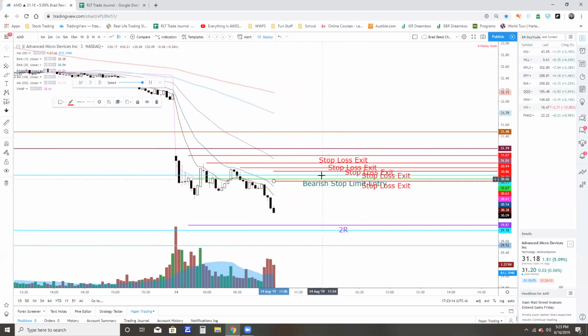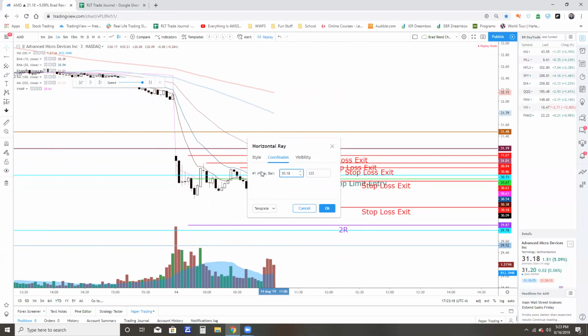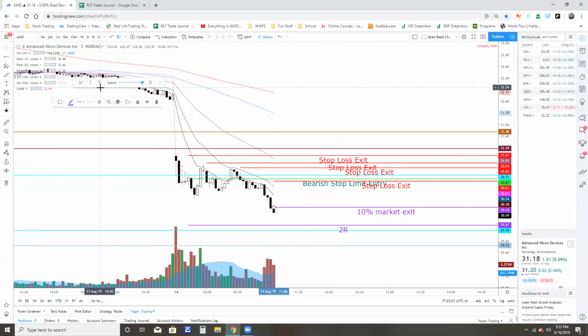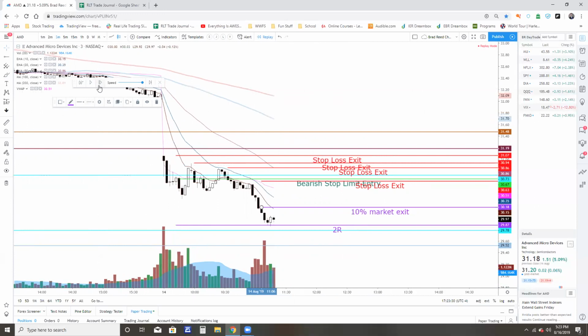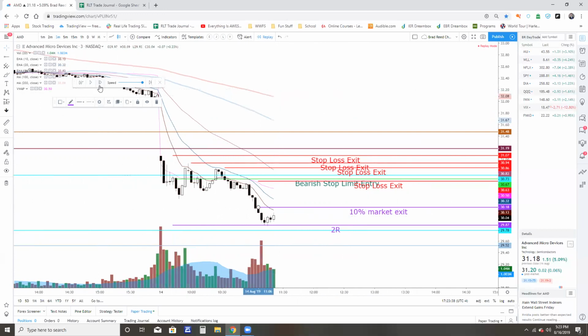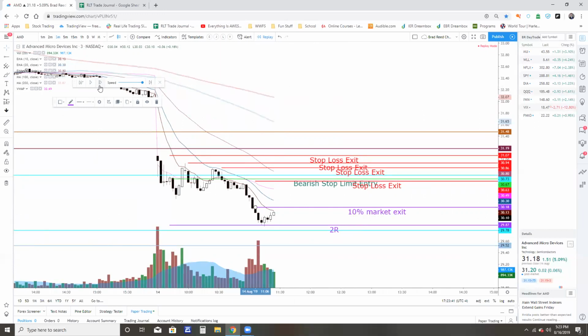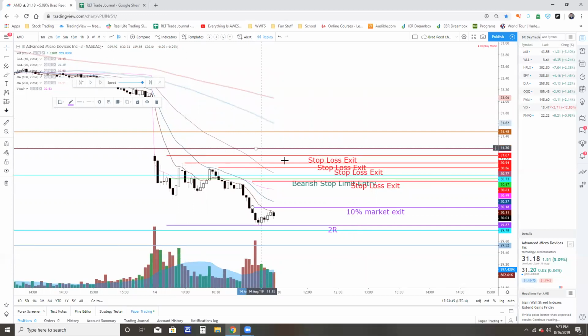And I'm exiting some down here. And that hits my target, but probably didn't fill. And then that's just a little bit of a wiggle. What if I wait for this to see what it does with the 5-minute 10 moving average? Okay, there it touches it. There's a bearish candle.